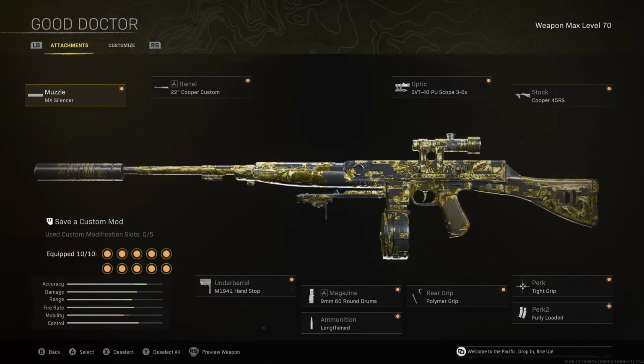The MX Silencer, the 22 Cooper Custom, the SVT 43 2.6x, the Cooper 45 RS stock, the handstop, the 60 round mag lengthened, the polymer grip, tight grip, and fully loaded. This Cooper Carbine build is one of those all-around loadouts that you're definitely going to want to give a go.